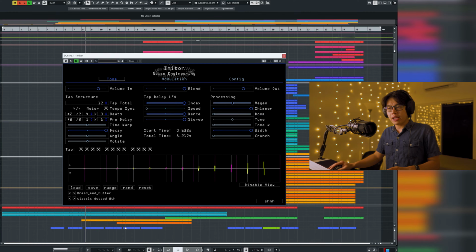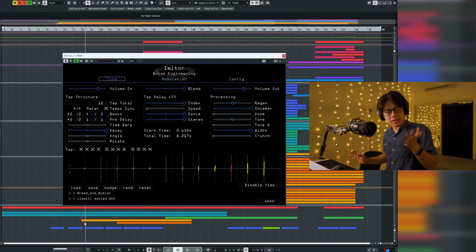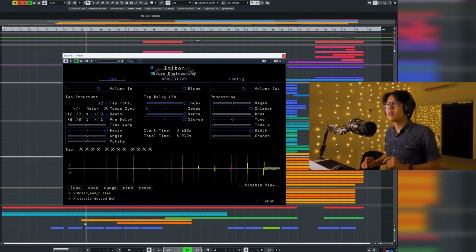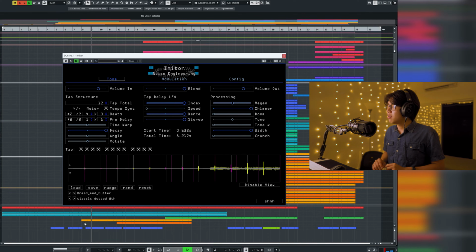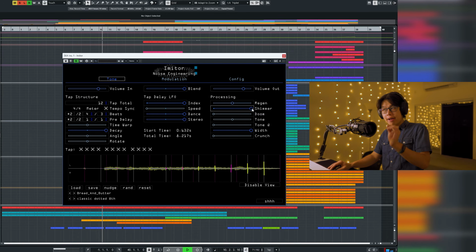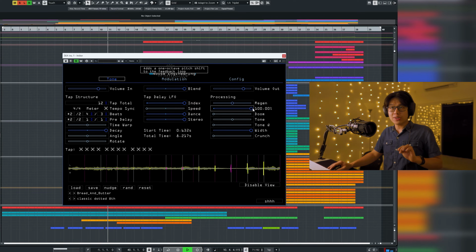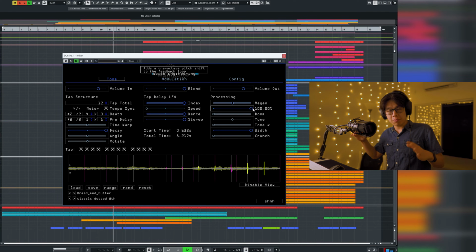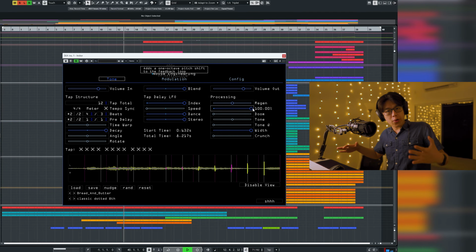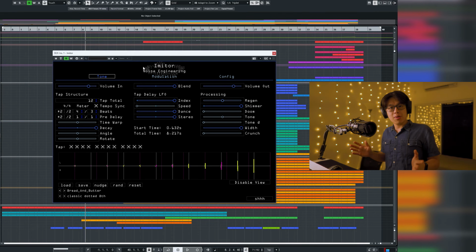Let's hear the delay on its own now to really hear what's going on. What's happening right now is we have the shimmer all the way to 100. What the shimmer does is like a pitch shift in order to make the delays have a more interesting sound. Now, let's try hearing the same part with that delay.